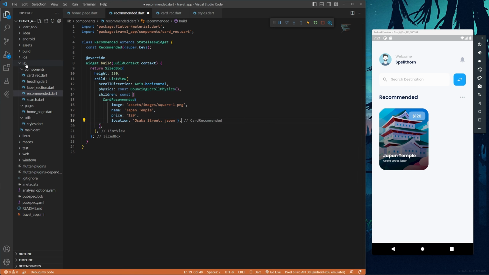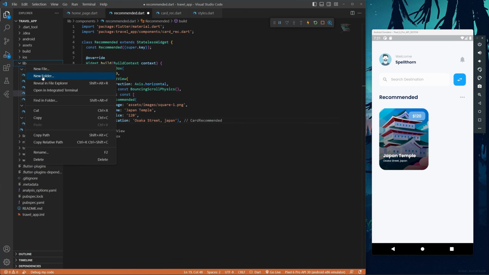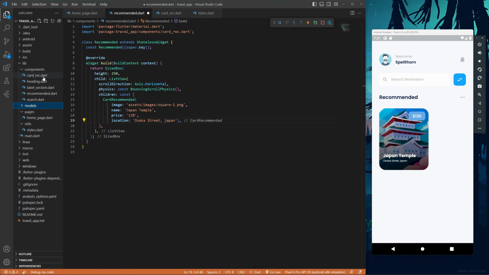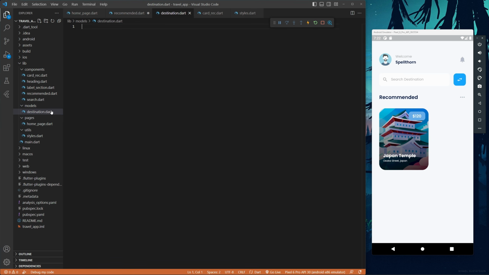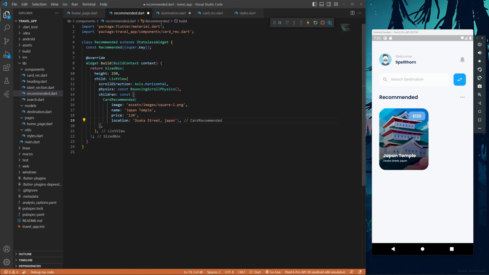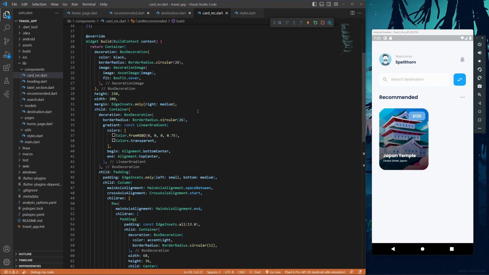So now what we're going to do is go back to our lib folder, and in our lib folder, we're going to make a new folder called models, and we're going to create a new file, and we're going to call this destination.dart. Now this is actually going to be a class called destination. And what we're doing is creating a model here, just like we did the other stuff that says, hey, you cannot use this component without giving this information. That's pretty much how a class works as well. So we can create a class and start adding in information for our destination, which really we already know what it is because we just used it for this.